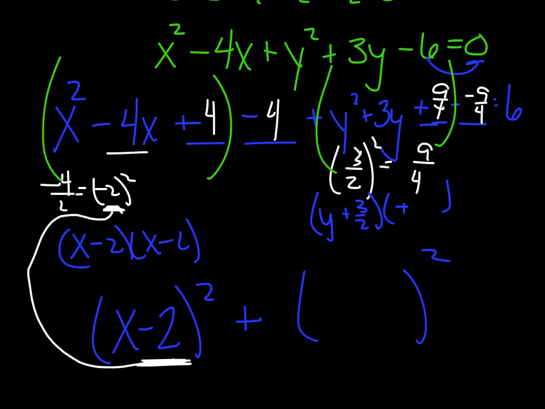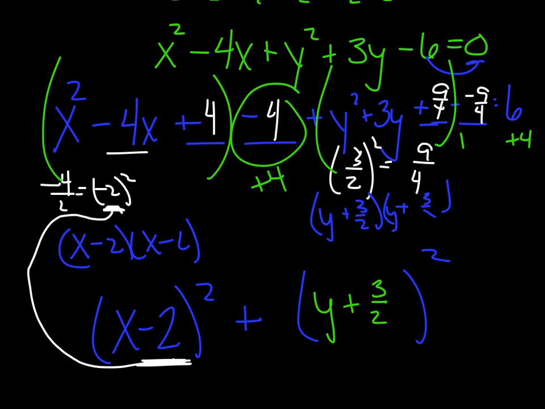+3/2 and +3/2. And how can you easily check? Well, when I distribute the last term, I get 9/4. In the middle, I get 3/2 plus 3/2, which is 6/2, which is 3. So it's just always the number you square. So don't ever get too nervous about that. So +3/2. Now remember, I got to move these 2 terms over, so I'm going to add 4 to this side and this side. And I'm going to add my 9/4.